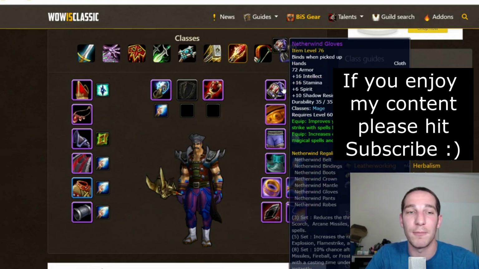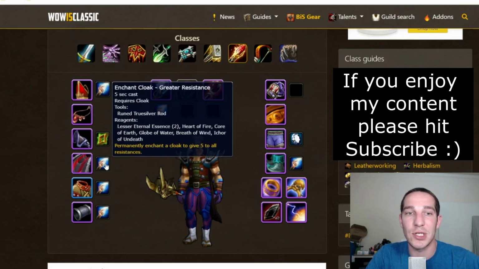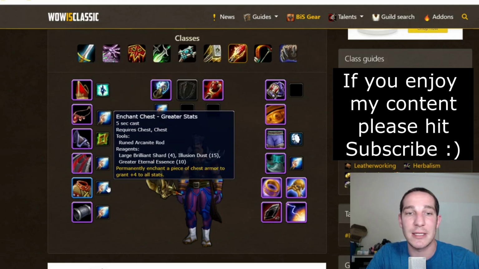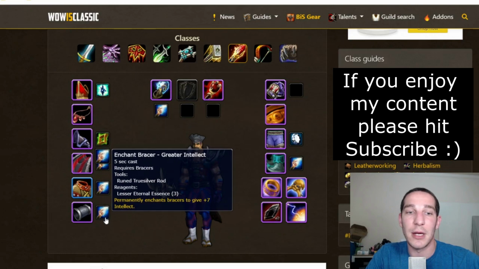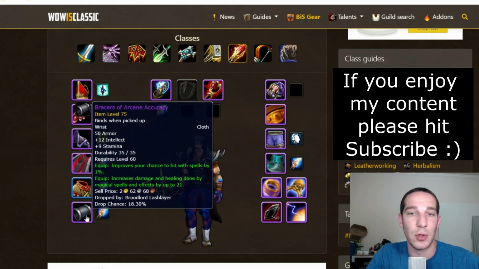You do have abilities to help that. But moving on, and just want to throw it out with the cloak consumption, all of your cloaks should have +5 resistance on, and your chests are always going to be +4 to all stats. Your bracers are going to be the Bracers of Arcane Accuracy, and you're going to have the +7 intellect on those. This is great, bracers coming off Broodlord.